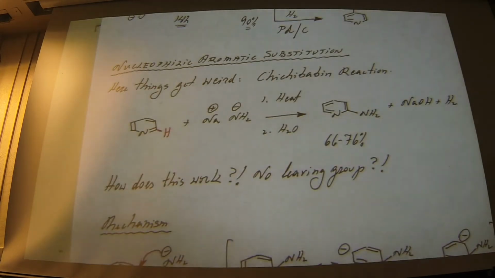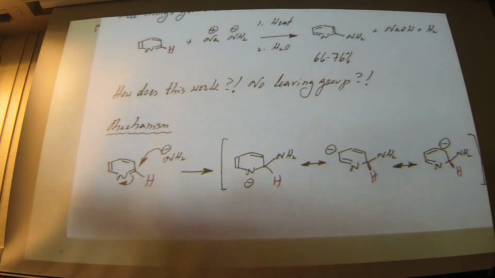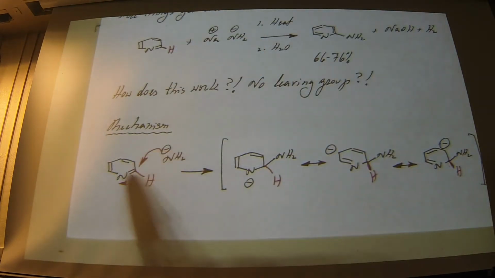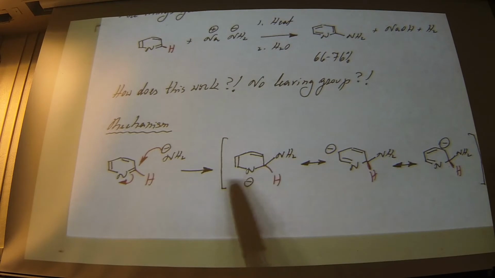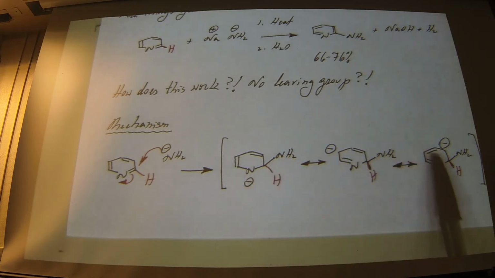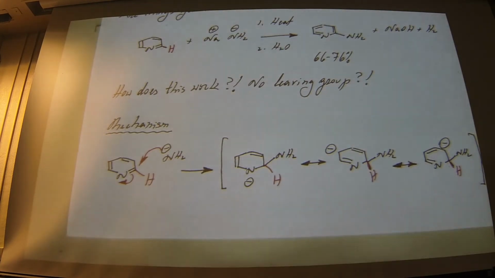I don't have a leaving group. Well, let's take a look. That's why I said this is a strange reaction. So you get addition. You can delocalize the negative charge onto nitrogen, which is good. That's why addition takes place here. And you end up with these three resonance structures. But then, of course, in the second step, you have to spit out not chloride, but H minus. Boy, that's kind of strange. We've never seen hydride acting as a leaving group before.